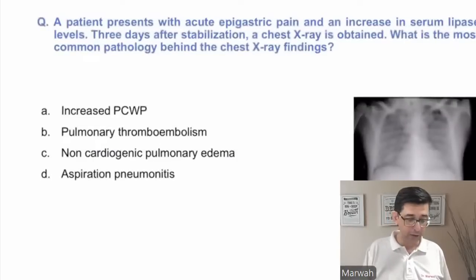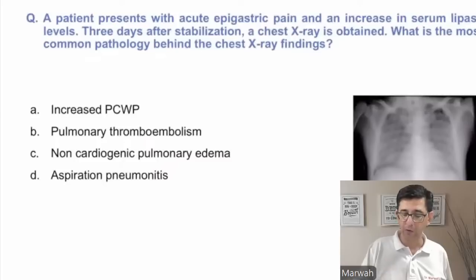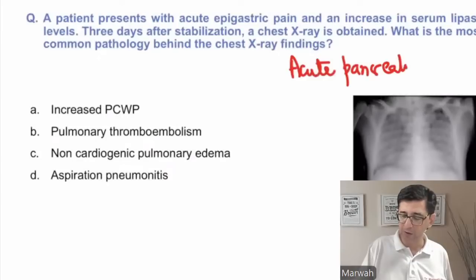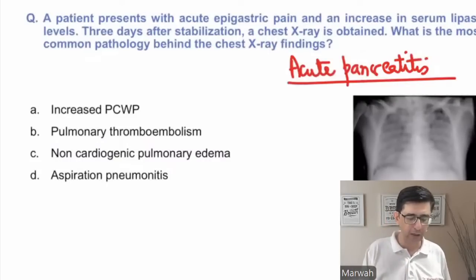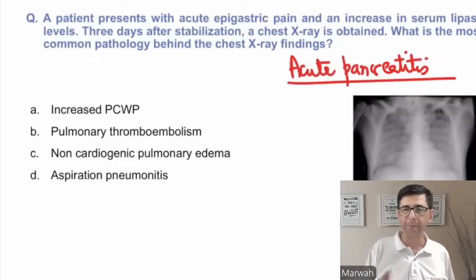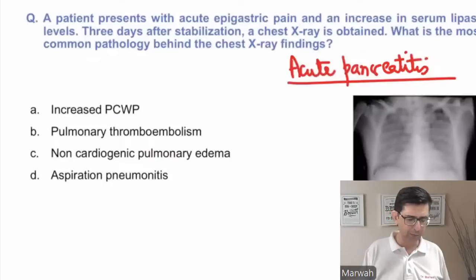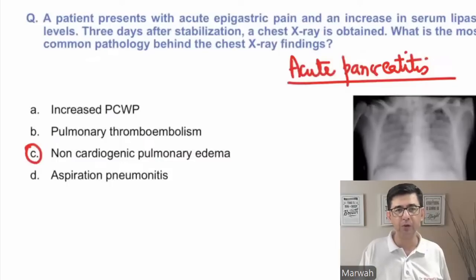Paradoxical breathing. This one I have, doc, a patient who's having acute epigastric pain with increase in lipase. So I'm thinking in terms of acute pancreatitis. And then the X-ray is totally white. It was so white that we are looking for black. Normally, X-ray is black. It's so white that we are hunting for black, and that is when we'll think in terms of ARDS in a patient. Let me know if I need to modify the options in this one. Okay, non-cardiogenic pulmonary edema. Yes, Roy, you are right in that. Yep. ARDS was given in the option or non-cardiogenic pulmonary edema.